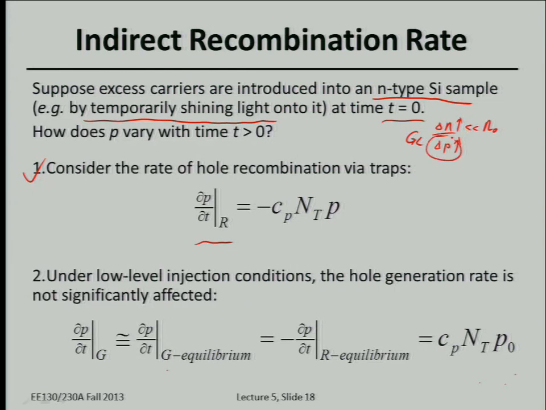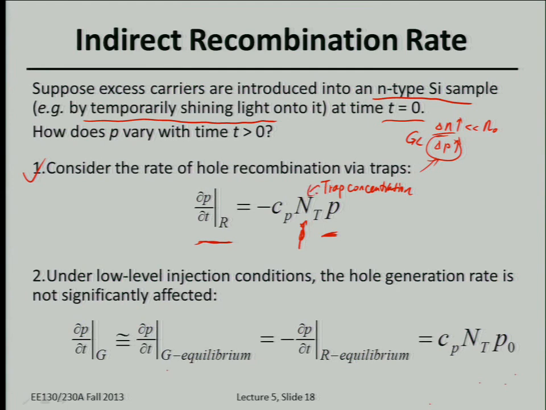Right now we have more holes than electrons. The statistics and interactions between electrons and holes tend to make them recombine. It turns out that the recombination rate is proportional to the hole concentration in semiconductors, because there are more holes, so it is much easier to recombine them. There's more probability. As well as here, NT is a trap concentration.